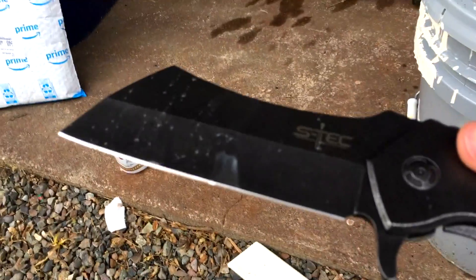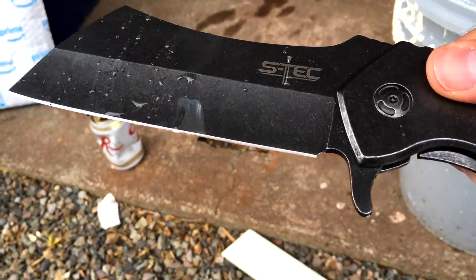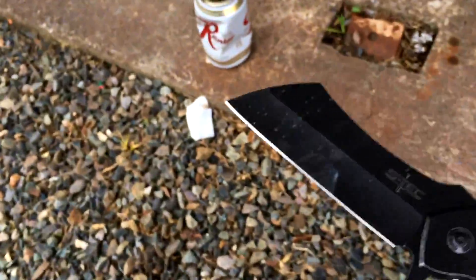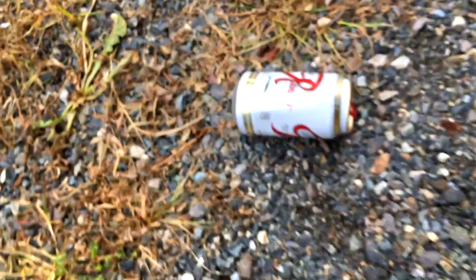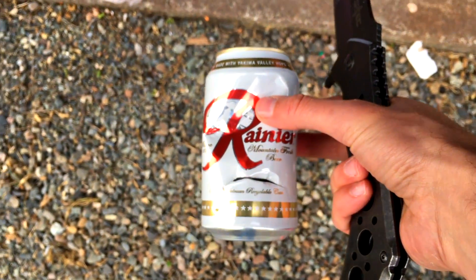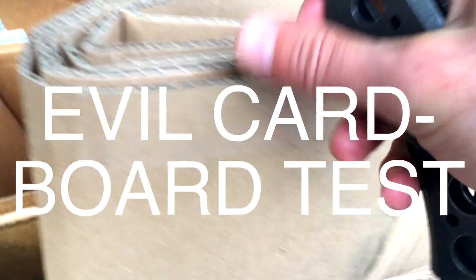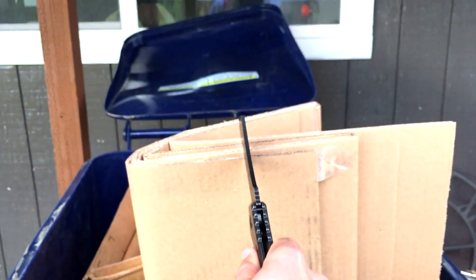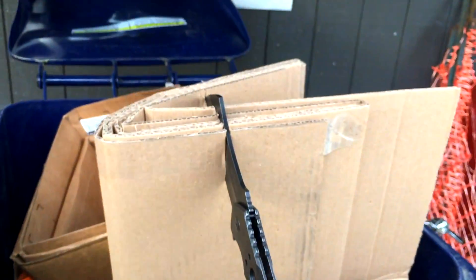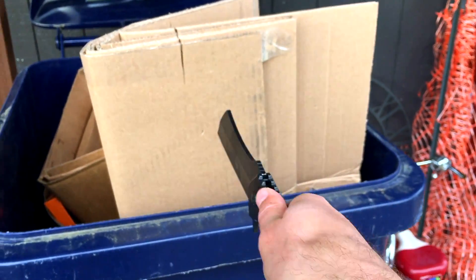We're gonna come down straight on it — three, two, one. That's almost like a hatchet! Let's see what it did to the blade — I really smashed it on there and it looks like there's just a little water drip, but for the most part it is intact. Fantastic. Three, two, one — oh, that took a nice little gouge out of that. Now here's a solid piece of cardboard folded up, and we're going straight down — three, two, one. Holy cow, there's so much weight to it.